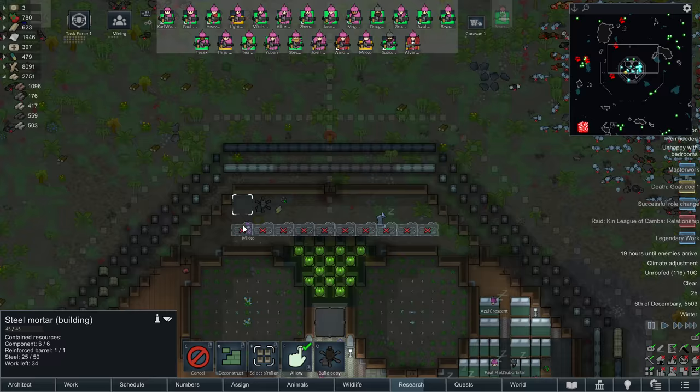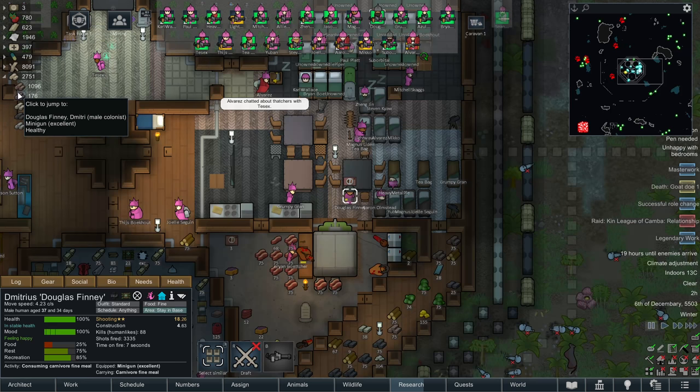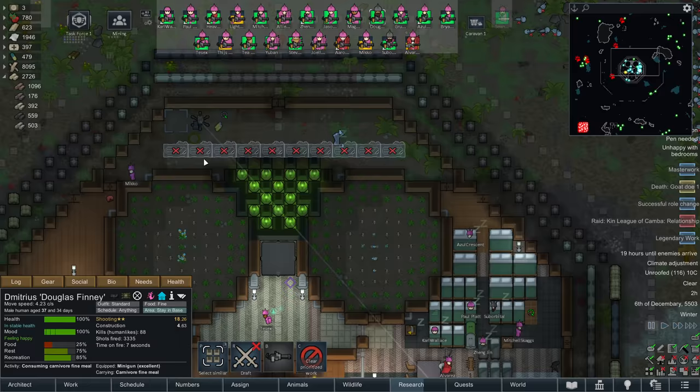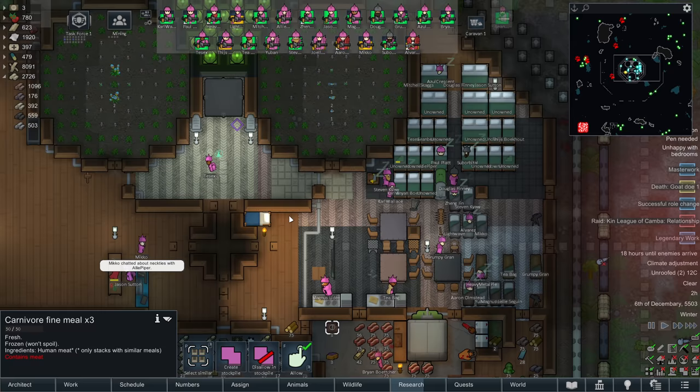Excellent. We're going to put someone on the mortar who's got really good shooting skills, because that's what counts nowadays. So Ali's actually really good, and Douglas. You know, Douglas, the moment you are finished that, you're going straight to Mortar Town. Well, once you've finished your carnivore meal. Yeah, I'm not making the carnivore meals fast enough. I'm going to have to do something about that. Anyway, for now, let's see if we can't get these mortars manned and ready to go.